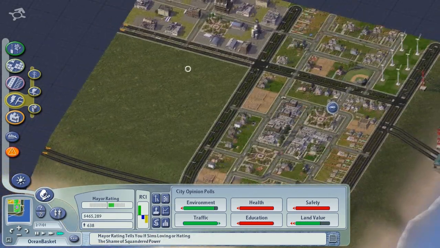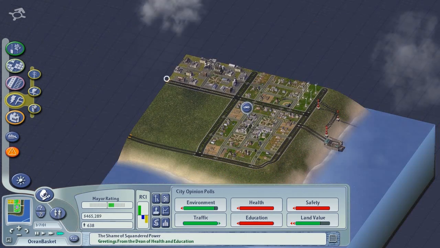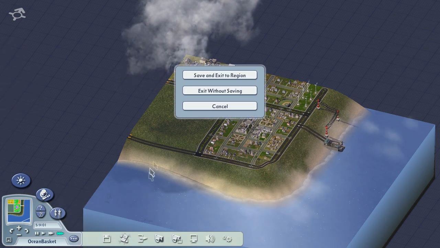Okay, to be honest, that's fine. They just want houses basically. So, you sort of get the gist of what I'm trying to do here. So, I'll just go out, save it, and look at it from the region view.